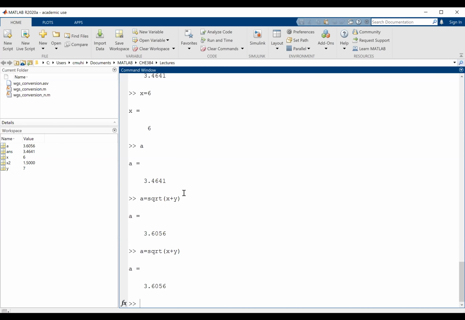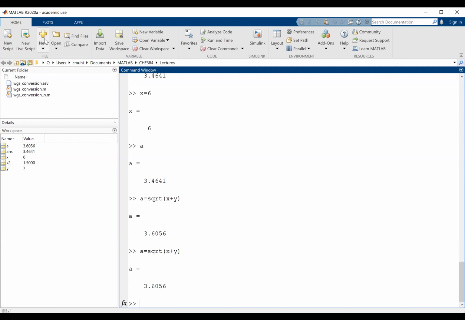But this can be cumbersome, especially if I want to do things over and over again, or if I have a very complicated program. Just finding out what 2 plus 3 isn't very useful. Where this is going to come in is when I want to build up a series of commands for MATLAB to do for us, and do them over and over again.